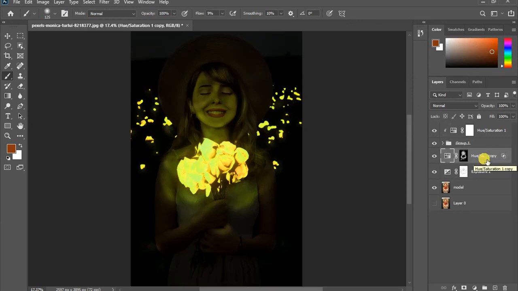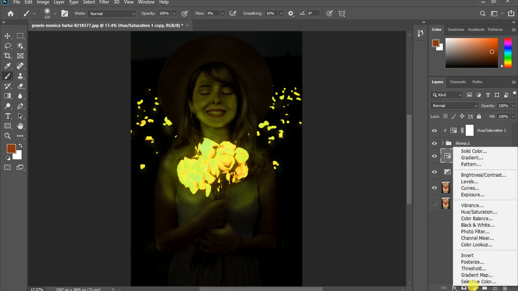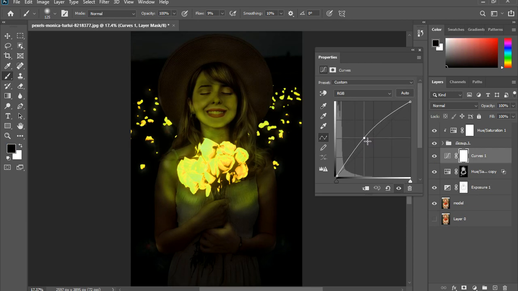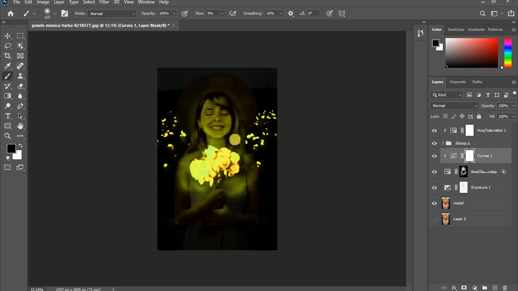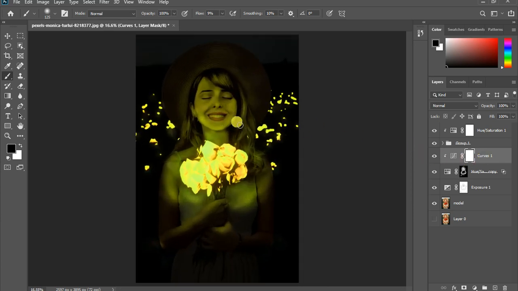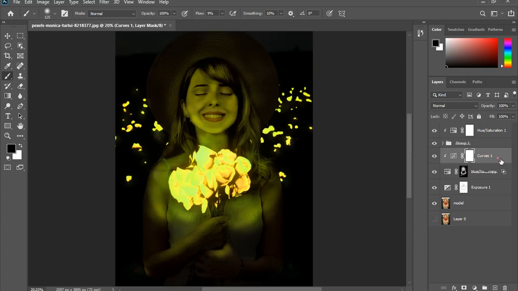So now we still need to make the highlights glow more. So add a curve adjustment layer and then increase the curve just like this. Clip it. So I have something like this, and then you close it. Okay, so we're going to remove this from some parts of the image, not all the image, because it's not looking right. So double click also same way, and then we're going to set the blending mode.